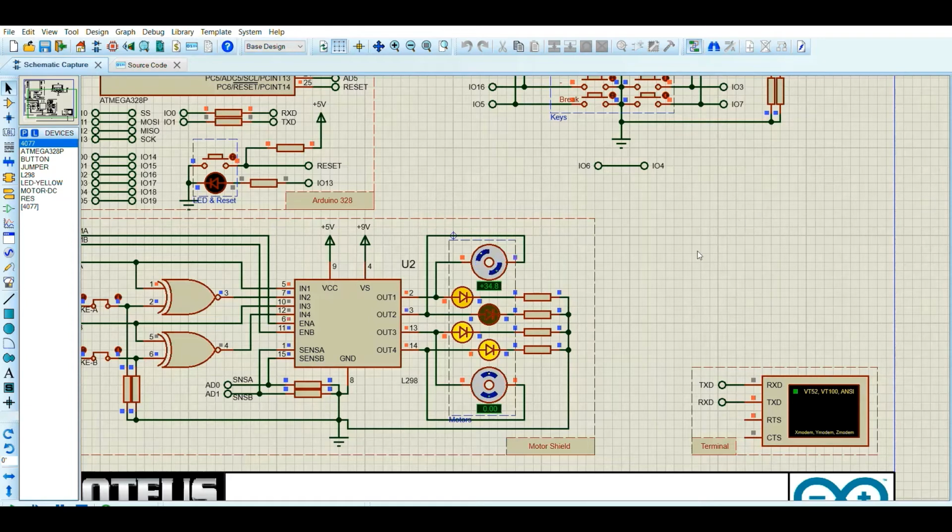Okay, so I think now it has reached some stable value. So this 34.9 is the speed in RPM of the DC motor. Okay, so now let us stop the simulation.